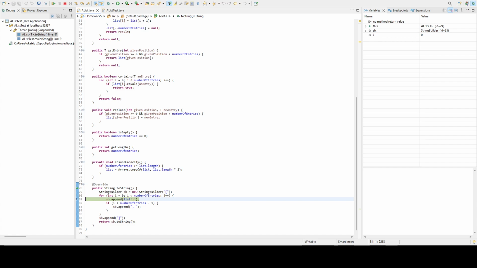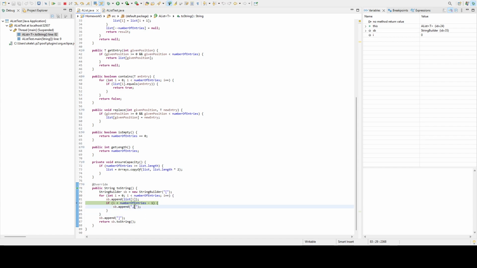This adds the actual list element like 10, 20, 30 to the growing string. Okay. After that, there's an if condition here. It checks whether the current element is not the last element in the list. If it's not the last element, a comma and space are appended after the element to separate it from the next element in the list.